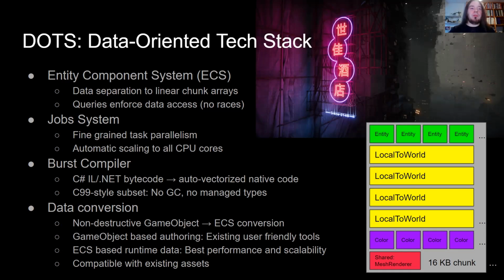DOTS is using a non-destructive data conversion process. Authoring is done using the existing assets and game object tools. Iterative conversion from game objects to DOTS ECS is running in the editor in the background, resulting in optimal runtime data layout and performance, while retaining good iteration time and improving editor responsiveness in large scenes.